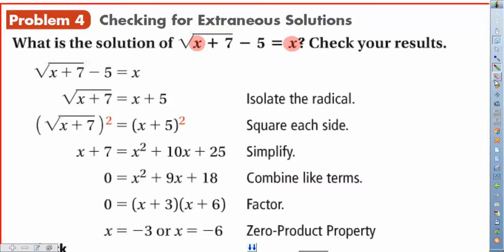Stroke that long imaginary beard of yours and get those gears going. Something must be up here. And yes, that is a nice clue. A big clue. Like a Blue's Clues clue, where there's a blue paw print somewhere here. It's saying that, yeah, you're probably going to get some extraneous solutions going on here when you have x in two different spots and one is inside a radical and one is outside the radical. Okay? That's a big clue there. So capitalize on that when you see it.